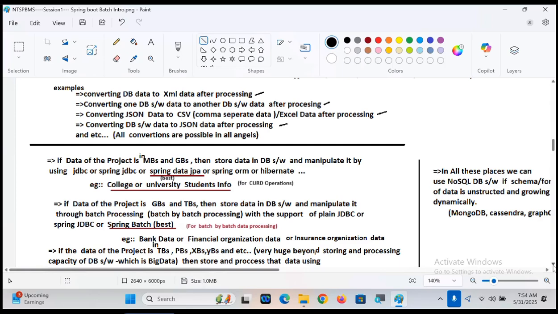Out of my analysis and experience, I have reached some conclusions: if this matches, go for this; for storing this, for processing this.